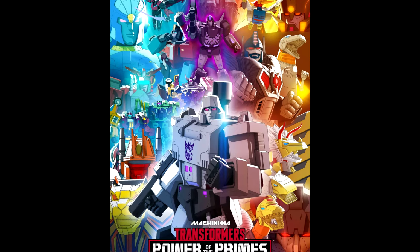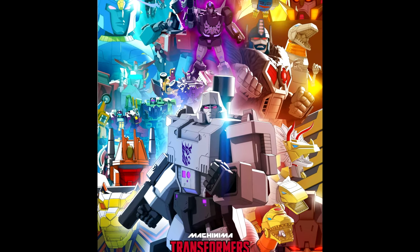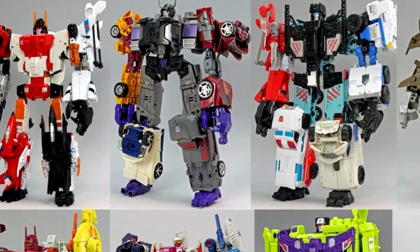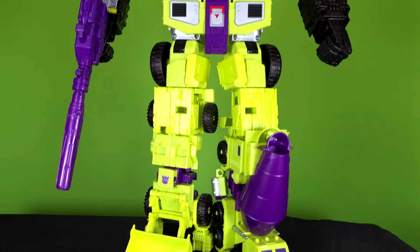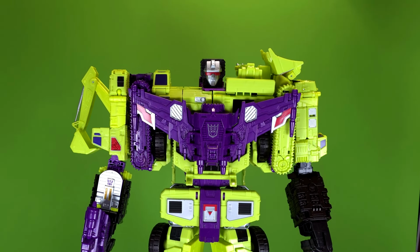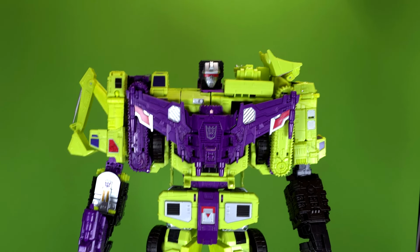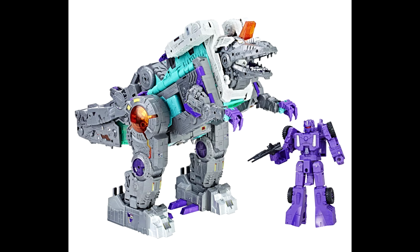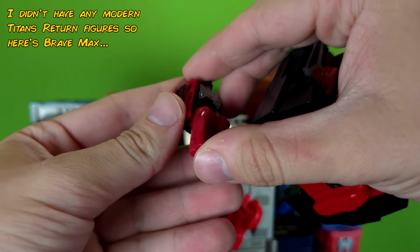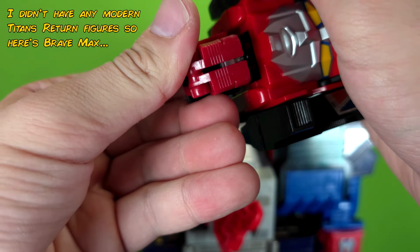And of the three, the Primes wasn't quite as big as the other two. And it's no surprise, Combiner Wars brought back a ton of combiners who haven't had toys for years, as well as a big old Titan-class Devastator that put the Titan-class properly on the map more than that overhyped yoga instructor Metroplex could. And Titan's Return brought back two fan favorites as Titan-class figures with the wonderful return of Headmasters, albeit now called Titan Masters.